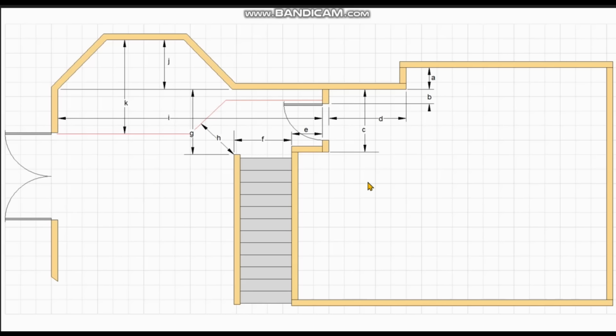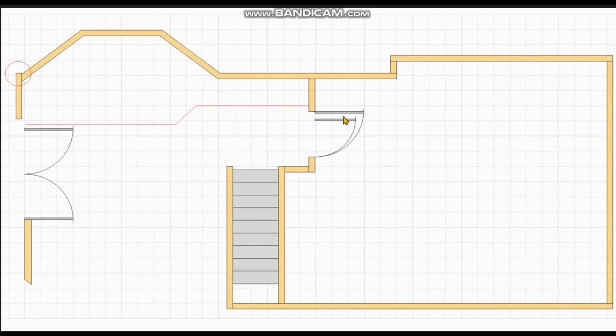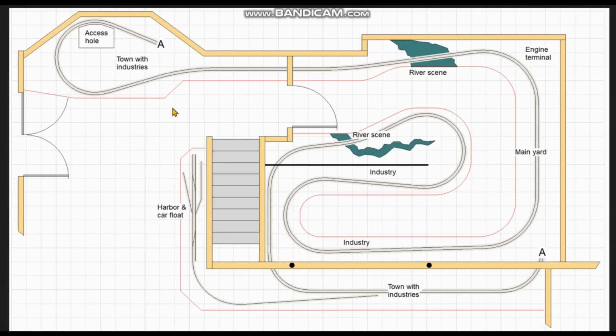As you can no doubt surmise from the number of dimensions listed here, I had trouble in getting this area drawn out right. It took me a couple of attempts before I was able to start working on benchwork footprints. Here's a second attempt, still not quite right, although fortuitously we realized that this area was a lot wider than I initially thought. Eventually I got all the dimensions worked out accurately and I was able to come up with a footprint. I tried several other designs, but this was the only one that really worked in his space.